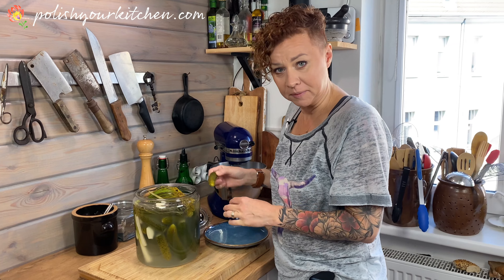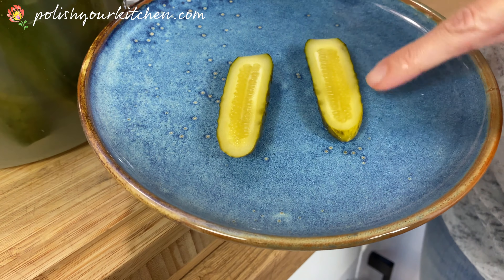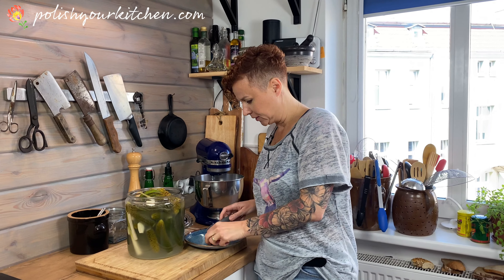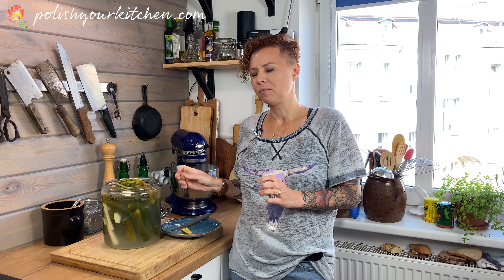In my home, they are normally just grabbed from the jar one by one, and by day three or four the jar is gone. You can eat them just like this, or you can put them in a salad. I'm going to take a little knife and cut it through so you can see the inside. These turn completely to a darker green, but sometimes there'll be spots of a little lighter green. They're nice and sour — not vinegar-based, salt-based. Crunchy, but still fresh. And when you're done with the pickles, you can drink the water — it's a great probiotic. Or you can use the water to make pickle soup.